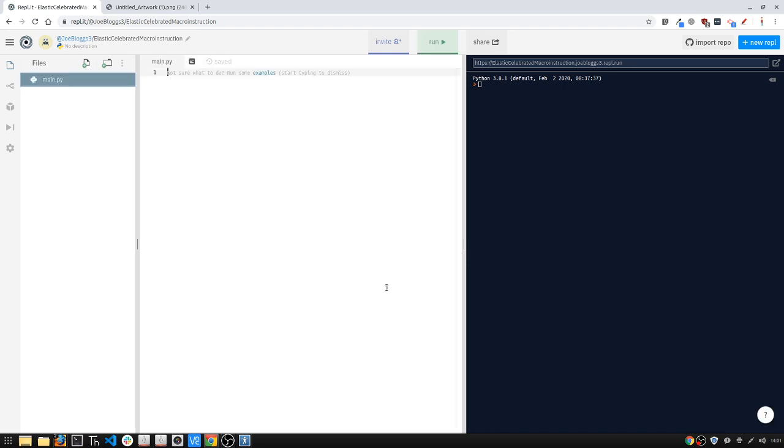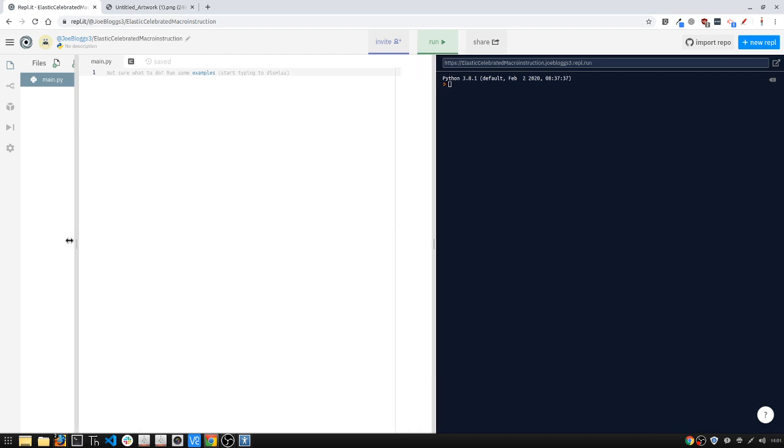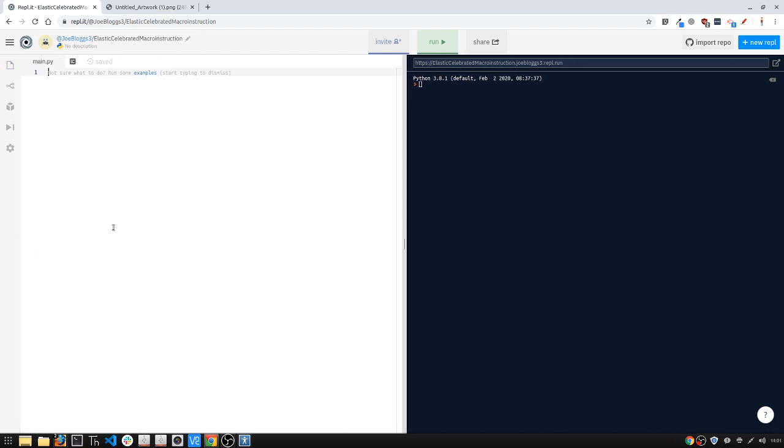Okay, so this is what the screen is going to look like. There's a couple of small adjustments we're going to do. For example, I am just going to get rid of this column by dragging over there. Now I've got two main parts. On the left is where I'm going to type my code, and on the right is where I'm going to see the results of that code when I run it. So hopefully everybody's kept up so far.